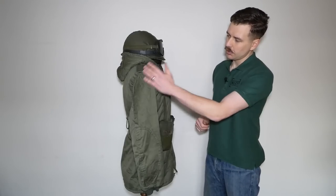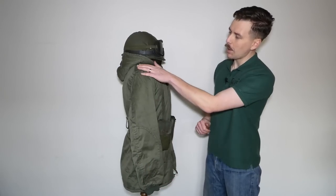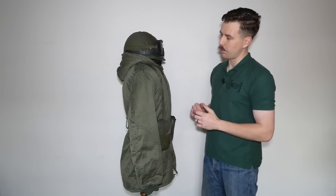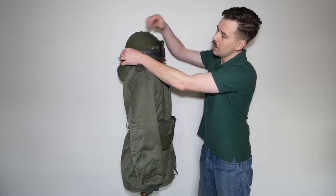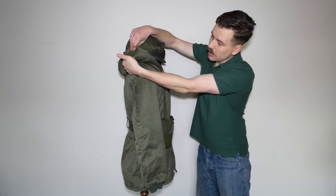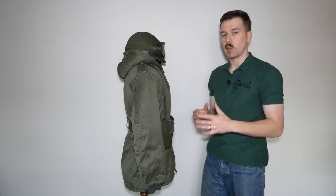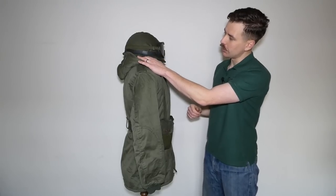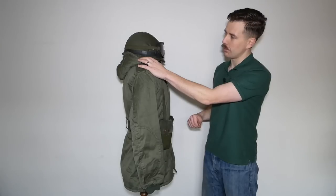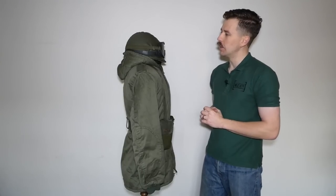Looking at the right-hand side of the mannequin, you can see details of the sleeve of the parka with the elbow reinforcement patch and the knitted cuffs. There's an epaulette up on the shoulder which fixes with buttons rather than press studs, which is typical for the Isrex and Argentine-manufactured Dubon parkas. On the side of the hood you can see an opening, presumably for headsets, which is a feature of the Isrex and Argentine-made parkas but doesn't appear on all Israeli parkas. You can also see the strap for the goggles and the rubber band securing the helmet cover.